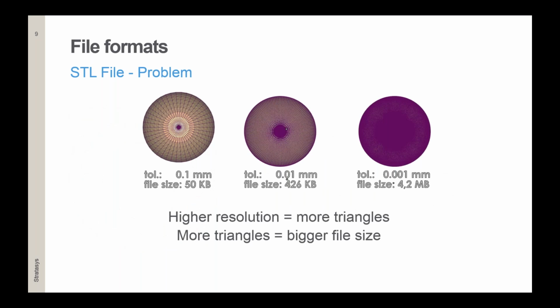Also a problem is that as you try to get better quality out of the file, you will reduce that tolerance, or in other words, you will increase the resolution, which will increase the number of triangles and also increase the file size. So if you have scan models, for example, they usually have a very high number of triangles and a huge file size, which also results in high resource consumption of your PC or laptop.